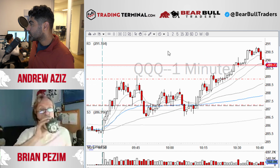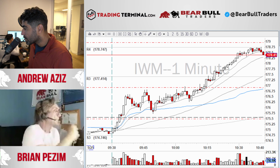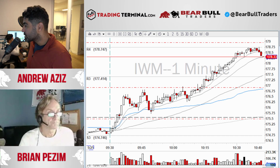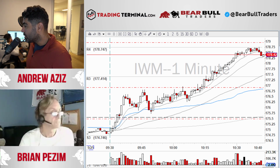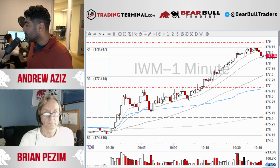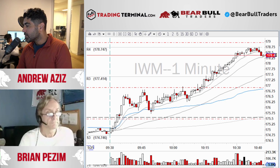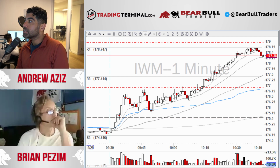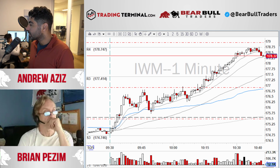Yeah, the QQQ was strong and is now pulling back. IWM turned out to be really strong, and they really held this bottom. We had a big sell-off in the last couple of weeks on all of them. Maybe the market has found the bottom. Obviously, there's no reason for the market to go back to all-time highs, but definitely maybe we are stuck in a range until inflation comes under control. That's the only thing on people's minds, controlling the inflation. And yeah, so the growth is under question right now.